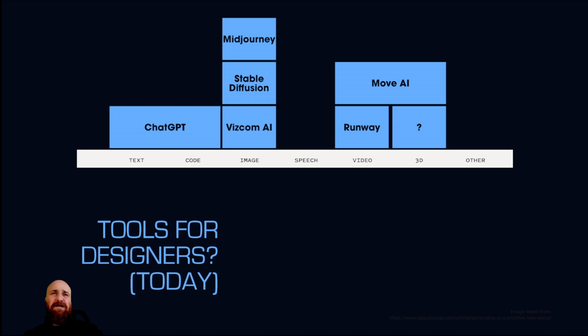So for text and code, we mentioned ChatGPT. For image, Midjourney, Stable Diffusion, Viscom AI. I'm going to touch upon them really fast. For video, Runway. Runway is interesting because they started with image and they moved to the video realm really fast within the last 2 years. And we saw it coming 2 years ago, because going back 3 years ago, you could train StyleGAN models, which I'm going to talk about. But now they totally shifted their, let's say, business plan and target audience. And there's Move AI, which I recently found out about, which looks interesting. I haven't used it, but it might be interesting for you.